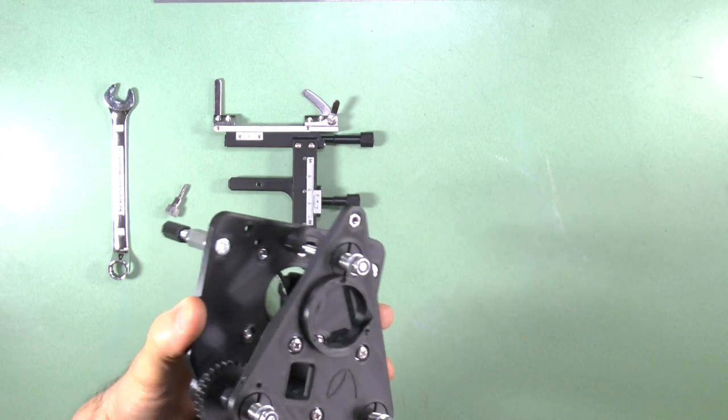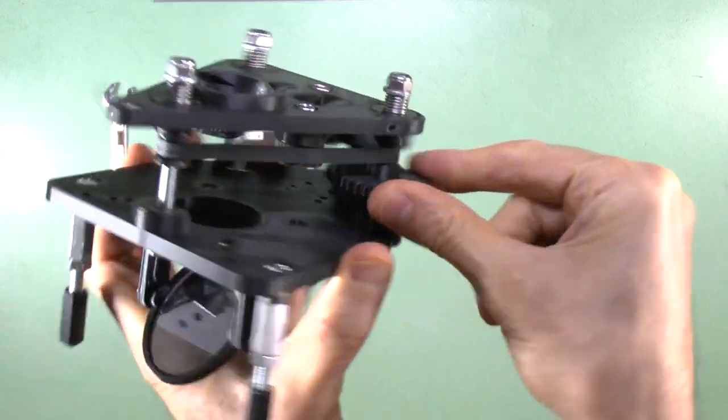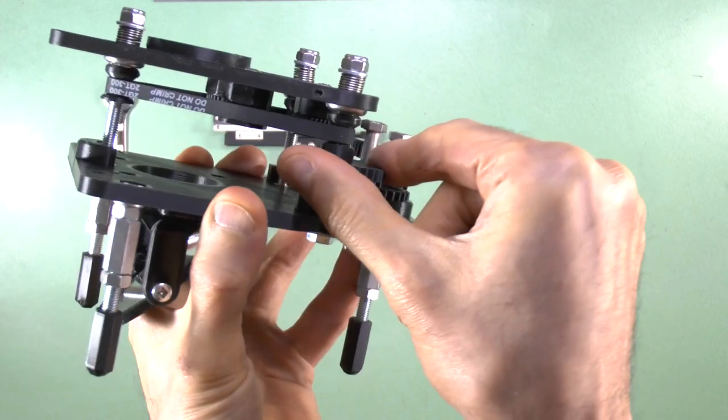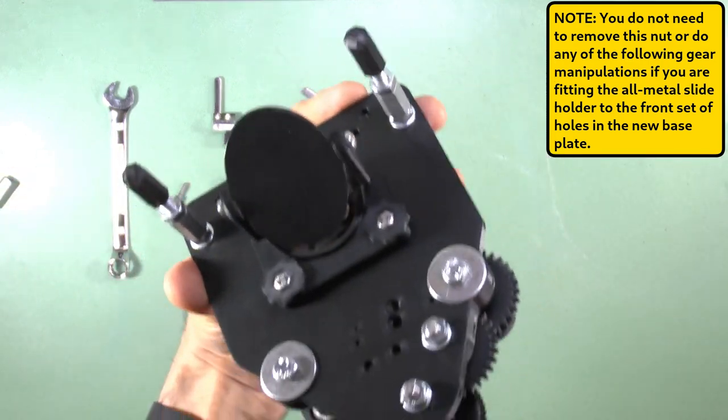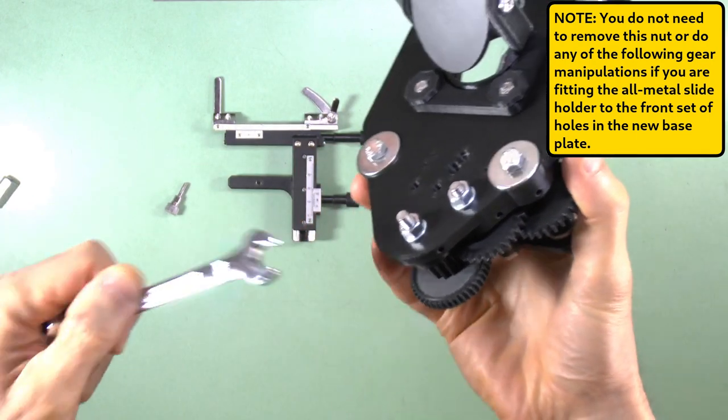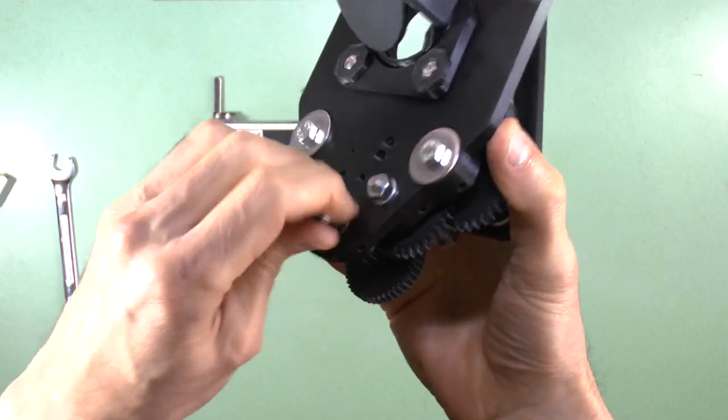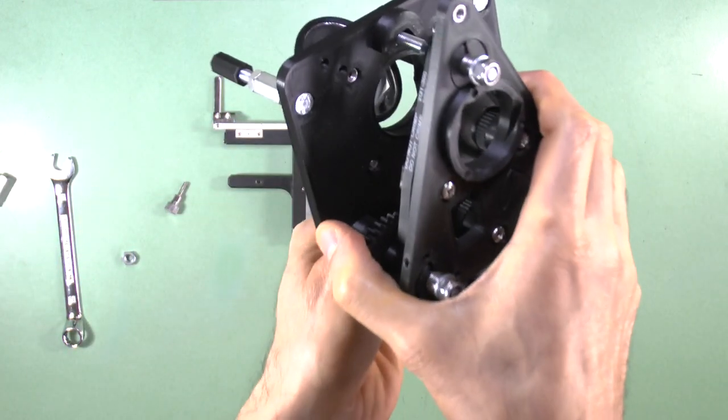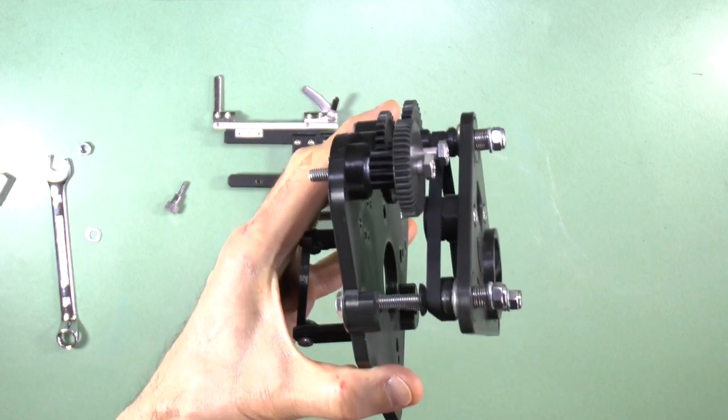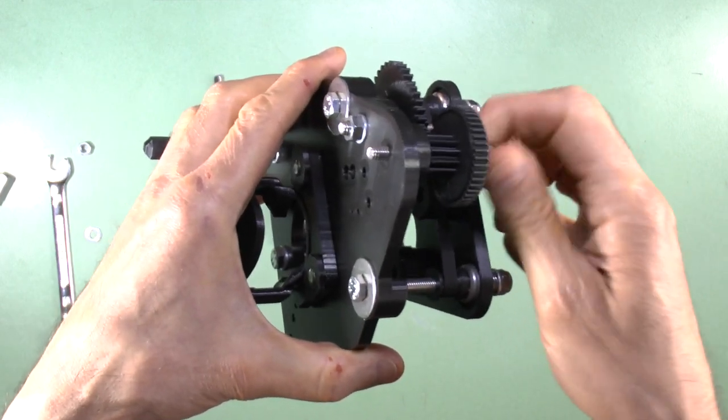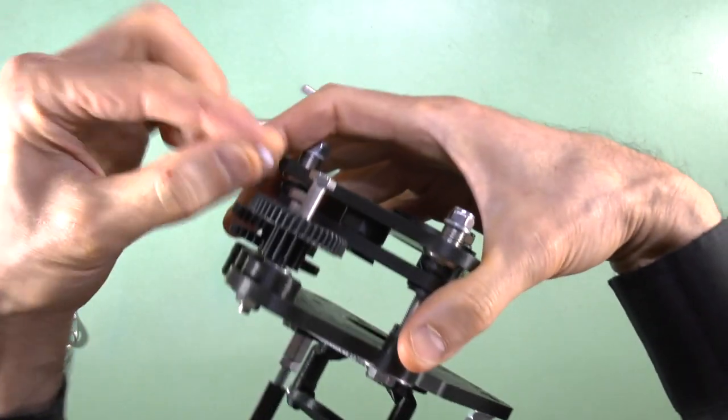To fit your modified slide holder to an assembled Puma microscope, do the following as illustrated. Raise the stage fully till just before the springs fold in on themselves. Remove the fine gear nut and washer on the underside of the stage. Unscrew the fine gear bolt upwards till the end of the bolt is flush with the underside of the base plate. Remove the PTFE spacer ferrule from the top of the fine gear axle if one has been fitted.